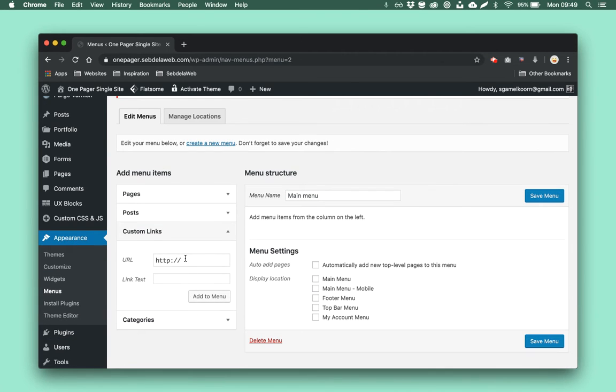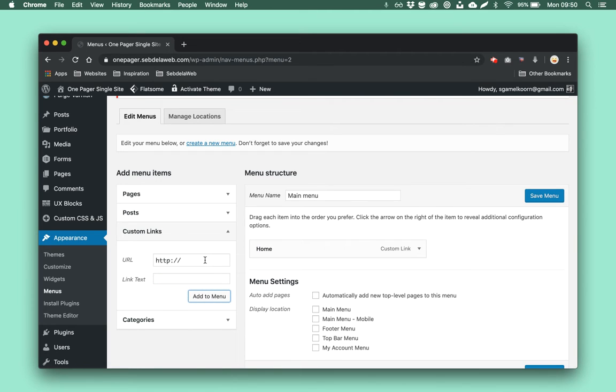And then we create custom links. So one of the things you maybe want to do is create a home link so people can scroll all the way to the top. And the way you can do this is just by putting like, I think it's a slash, and then we say home. And maybe we need to create an anchor link even, but let's for now just keep it like that.